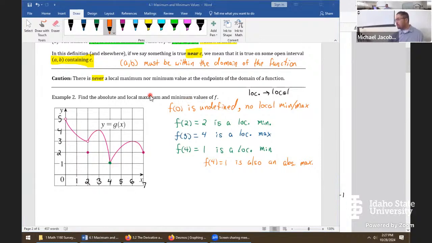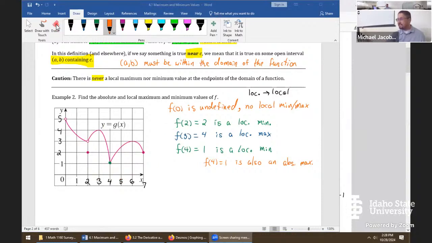Jamie asks, how will we know how many local values to provide on the exam? Is it based off all the x values? It'd be based off all the x values that return something special. For example, here at 5, on this part of the curve, we don't have a local minimum or maximum, but we do at 6. So we just have to mention each time the curve peaks out or dips out, or has this kind of feature right here. So those would be the values we'd be going after.